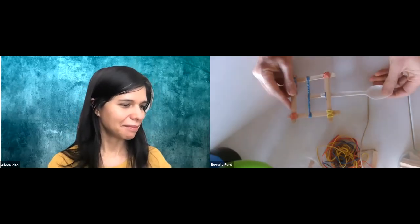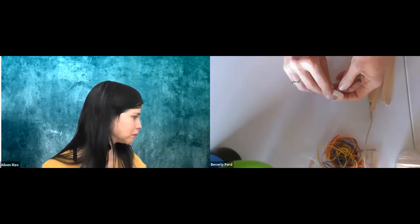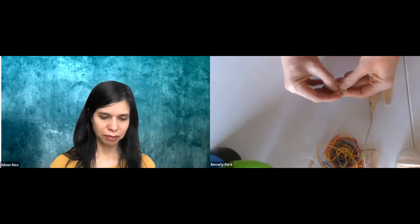Awesome. So now we're going to build something more like this, where you're going to build your base and you're going to actually create the force with either an elastic like a rubber band or some twine or some support. So today I'm going to actually use the popsicle sticks, but you're welcome to use, like I said, pencils or anything else straight that you have. You're going to take the popsicle sticks and you're going to take two and put one under and on top. So you're going to make that right angle.